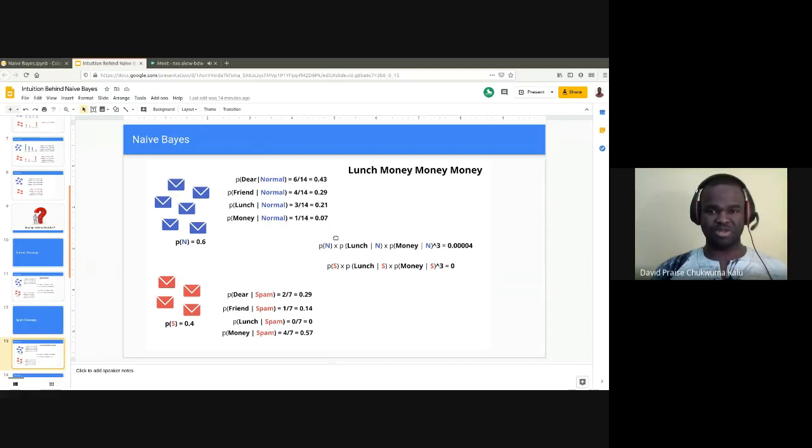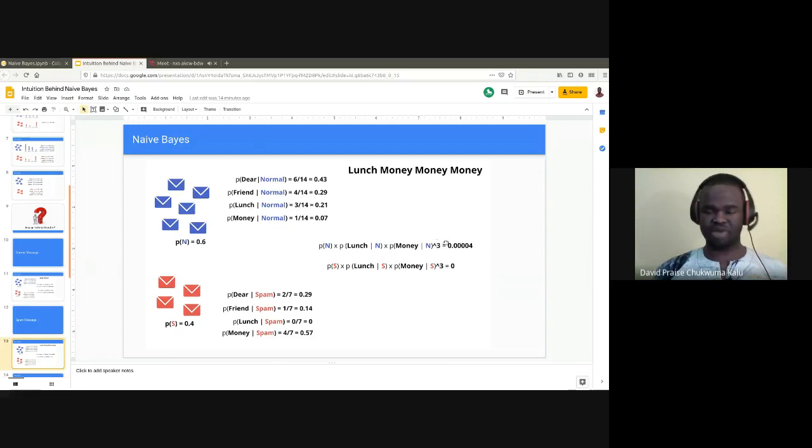So we're going to start with the calculation. We start with an assumption that the probability that this is a normal message is 0.06, multiplied by the probability that we get the word lunch given that it's from a normal message, which is 0.21, and we multiply by the probability that we get the word money given that it's from a normal message.